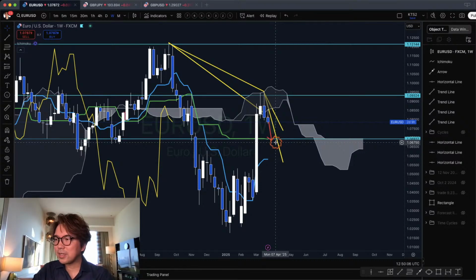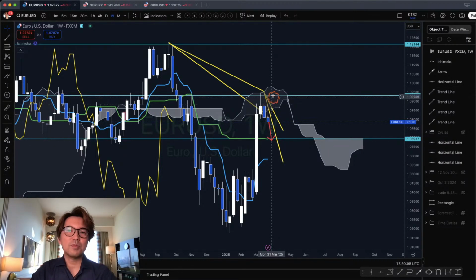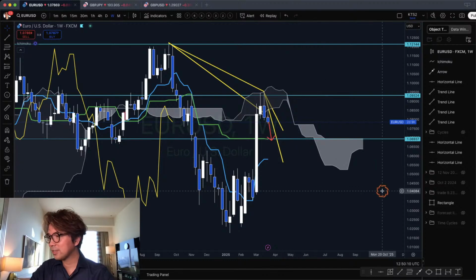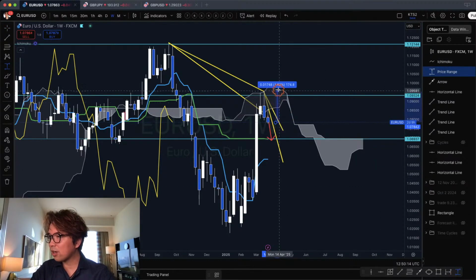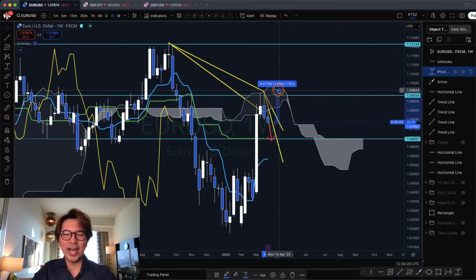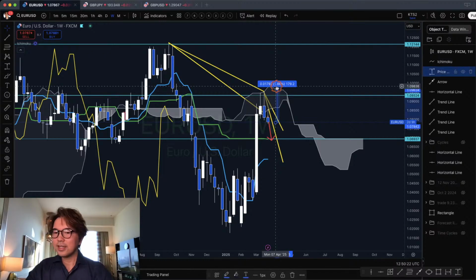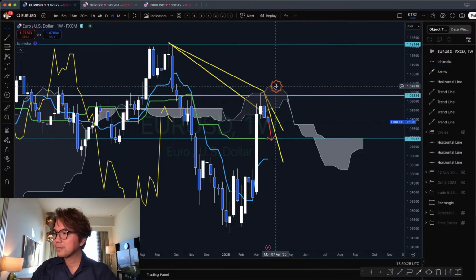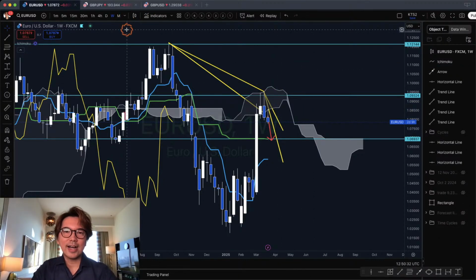But if you do that, then the stop loss will be too big, too wide, right? Let's say you put the stop loss at the previous high or above the Kumo, it's going to be about 180 pips or so, and that's too wide. So to make the stop loss pips smaller, you check the lower time frame. Let me do it one by one.